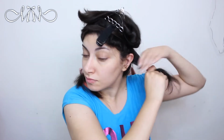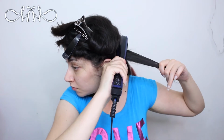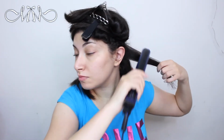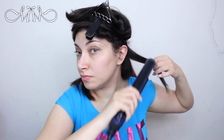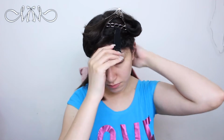Now this section is ready to be styled. Again, I take my straightener and go as near as I can, in one strike, then another one, until you feel your hair is pretty good and straight and nice. I feel there is a little bit of hair I need to finish, so I went back to that previous part to do it. As you can see, it's really straight and nice.